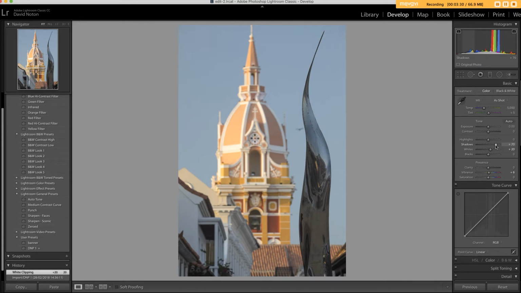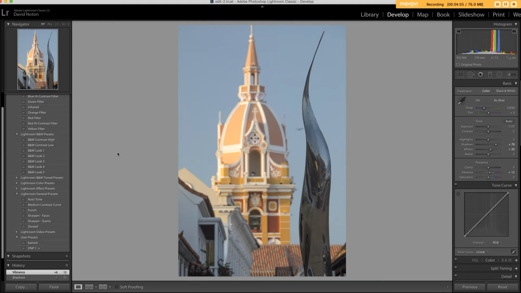So I'm going to boost shadows up to plus 70, round about a bit more. I'm using the up and down keys on my keyboard to adjust my shadows. I'm going to go up to 70 there. Okay, and what else do I need to do to that picture? It's pretty much there, I think. Just a touch more vibrance, I think. Just a hint. Okay, up to about 12 there.